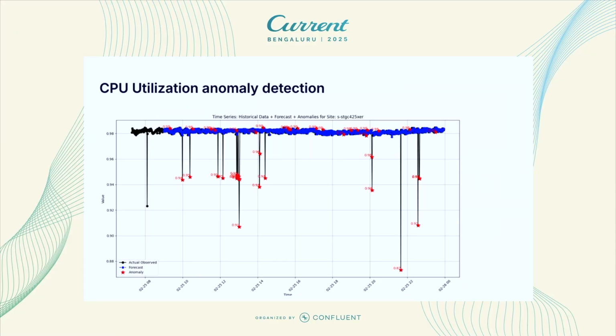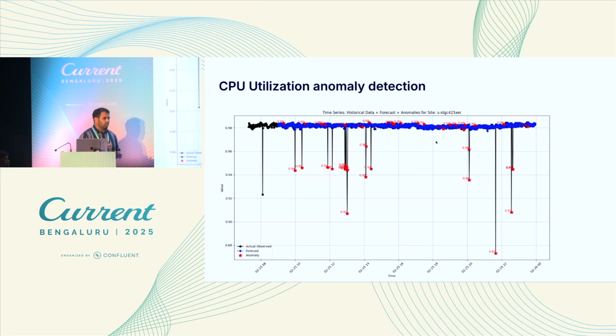So this was the real graph for one site, where you can see there were certain drops in CPU utilization. The beauty of this is that we also see some points around the border, and that was because our traffic team wanted a really sensitive model that's able to capture any anomaly that doesn't stick well with the pattern. There are about 1,000 data points on this graph right now, and about 30 of them are marked as anomalies. So instead of having to monitor all 1,000 of them, now you can go with those 30 data points.